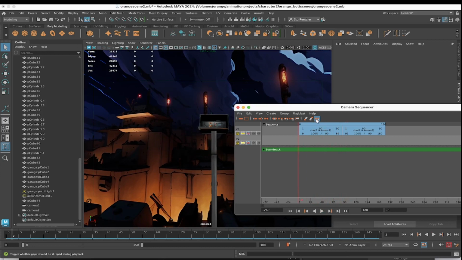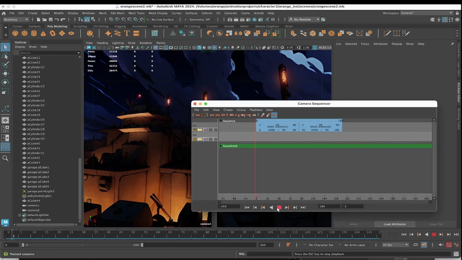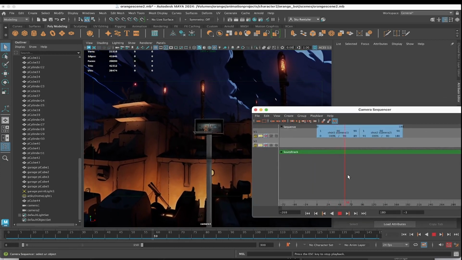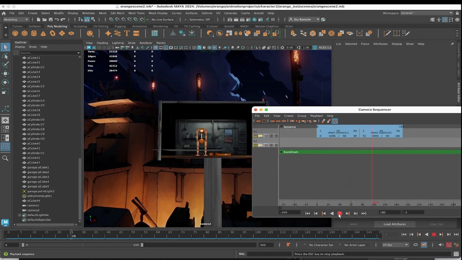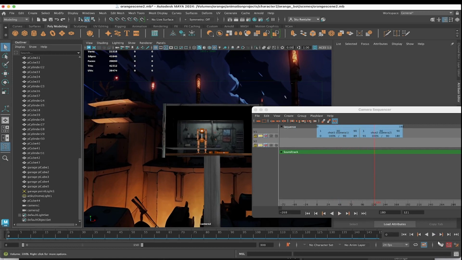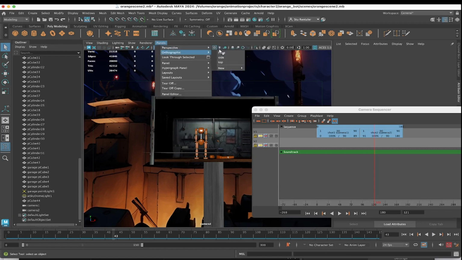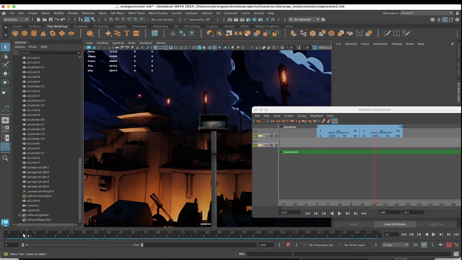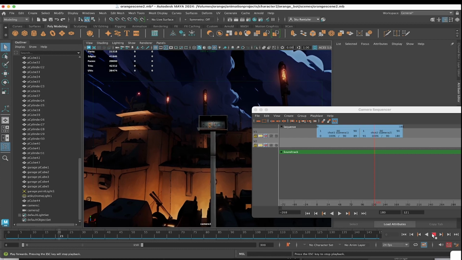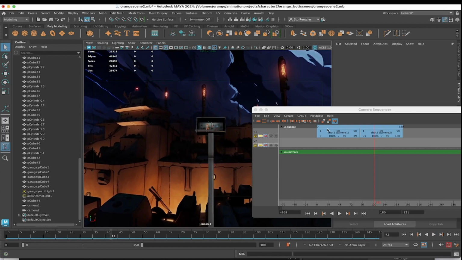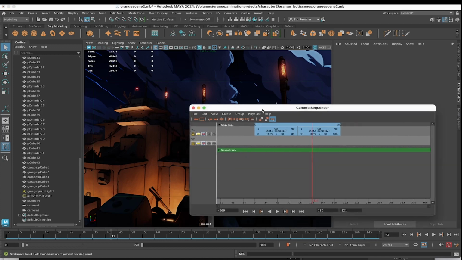If you want to preview your shots within the camera sequencer, just click on play. This viewport is currently camera 2, so if you hit play in the viewport, you're only going to see camera 2, which is fine. If you want to see camera 1, just switch to camera 1, and now this is what camera 1 sees. The sequencer allows you to combine all those cameras that you can only see one at a time in your viewport into one place, multiple tracks or the same track, in order to see and edit them. Let me show you how I got here.